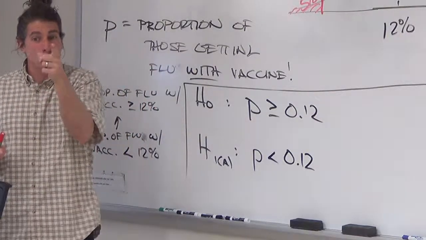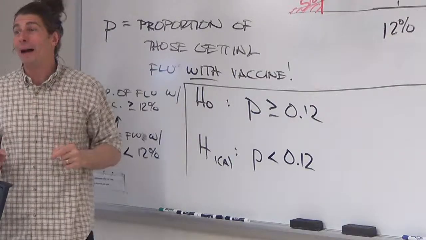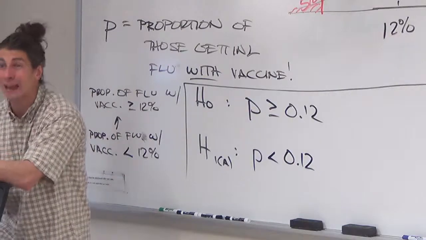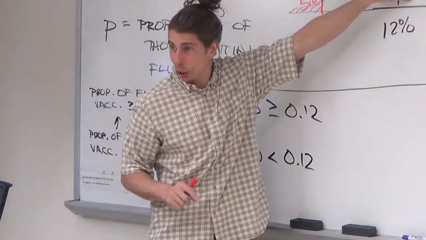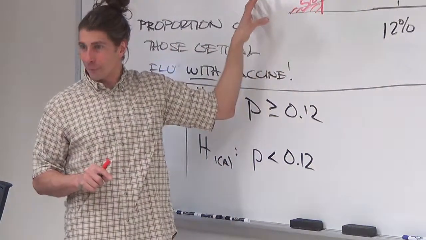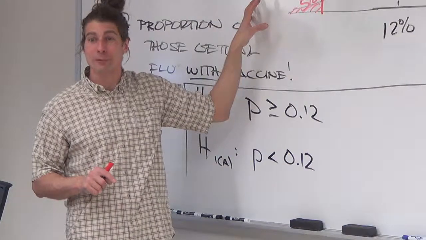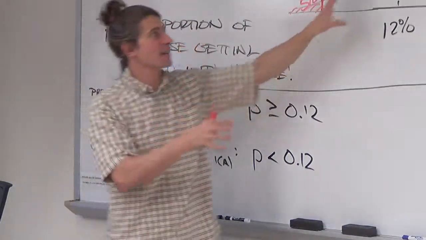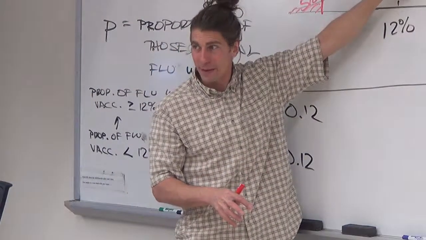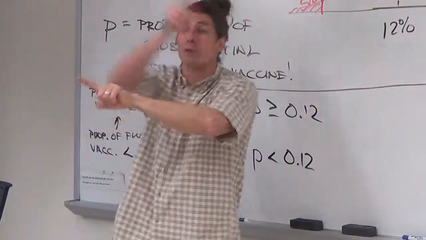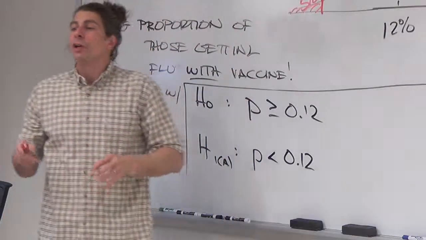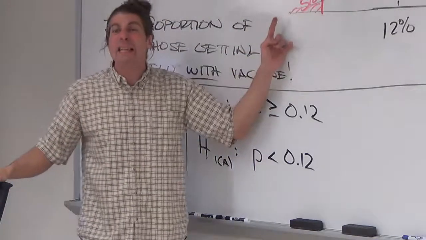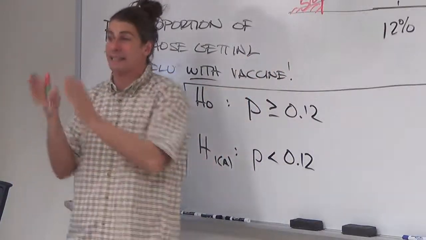But the p-value will also tell you that, and that's what I want to talk about next, is how to get that number that tells us. Because the p-value will tell us, did we land here, or did we land here? If the p-value comes back at less than 5%, that means we landed over here somewhere. If it comes back at greater than 5%, it means we landed in here somewhere. Does that make sense? This is the crossover from last week. So that means it's significantly better. Yes! If it's less than 5%, that means the vaccine is lowering flu rates statistically significantly.